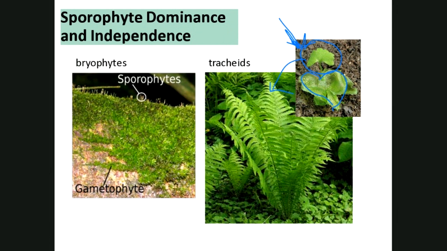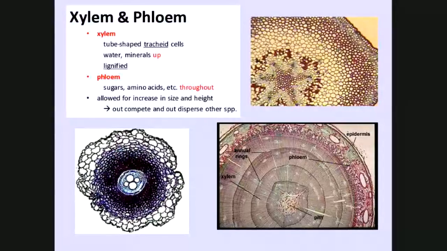Or one was a replacement for a defective system, because again, there are lots of mosses around today, okay? I always want you to keep in mind that evolution does not have a goal, that there are many organisms that are still using those less sophisticated ways and doing quite well with them. Tracheids, vascular plants, yes, it's about the tracheids. It's about the xylem and the phloem.